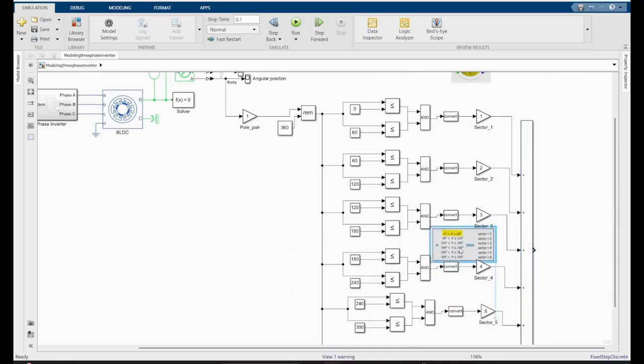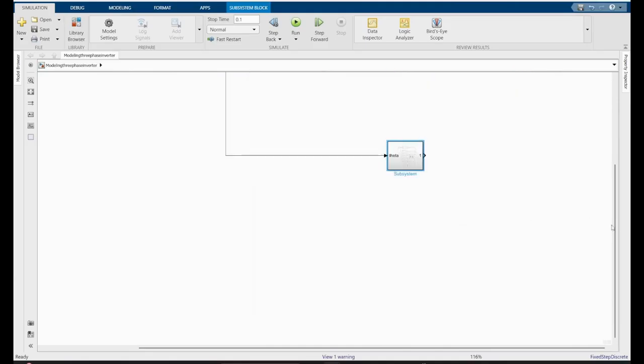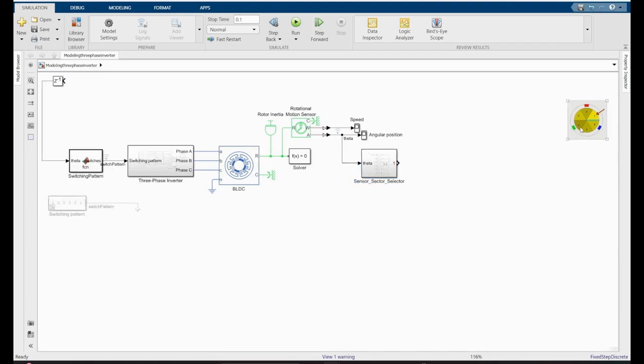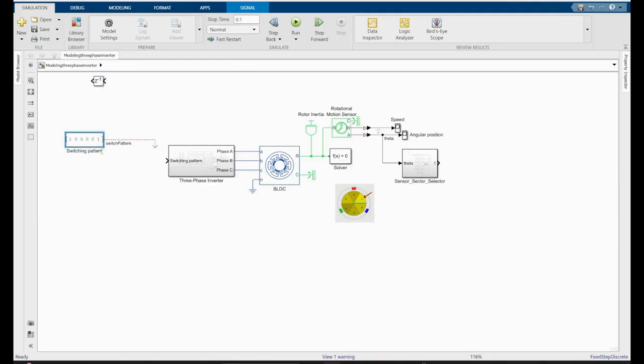We will be adding all the inputs coming from the sector identification block, or simply a sensor block, to this. I'm making it into a subsystem, and I'll name the subsystem simply sensor. This block becomes our core identification block, which identifies our sectors. In real BLDC motors, this work is done by a Hall sensor, which detects the position of our rotor.